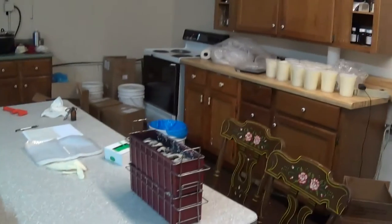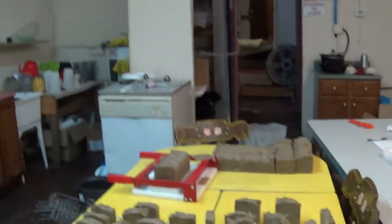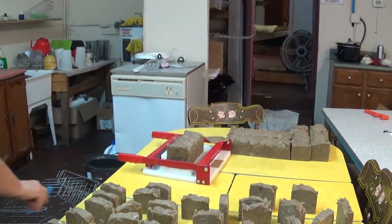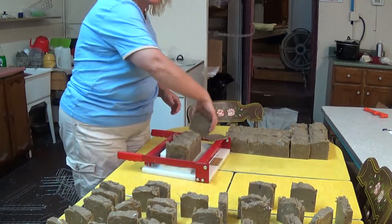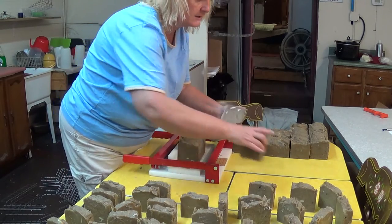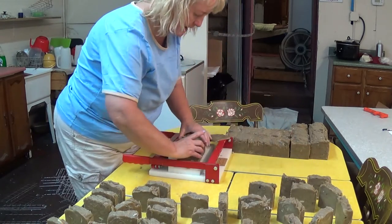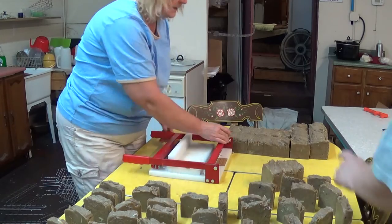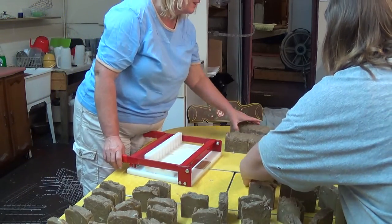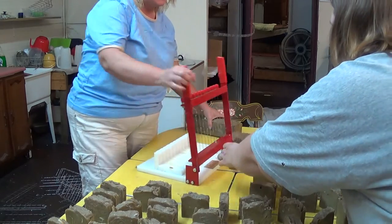We forgot the black soap. Yeah, we've got to cut that after we do this. We're all soapy. I need to wash my hands. No soap, here. There's residue. Start separating these and setting them out here on this table. Okay, I've got to get them before I can get that number two. And I think this is going to have to be washed before I can get that number two.